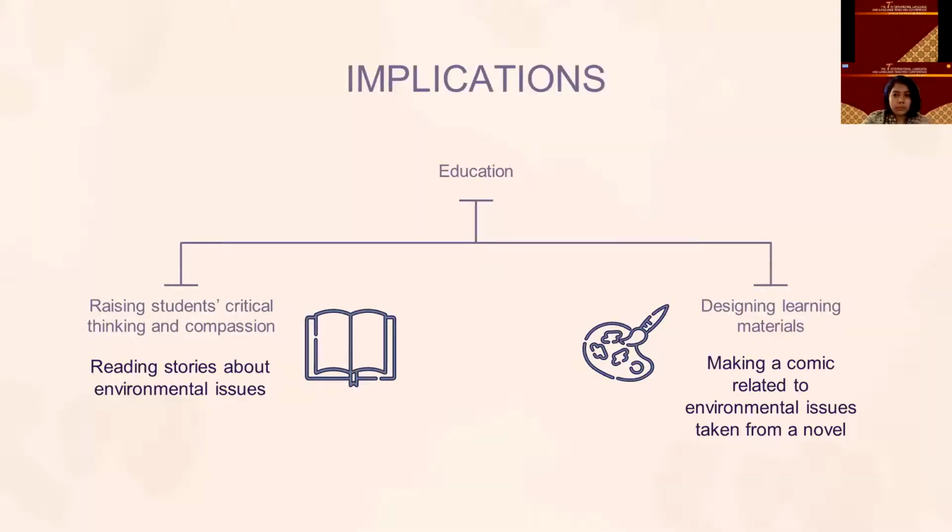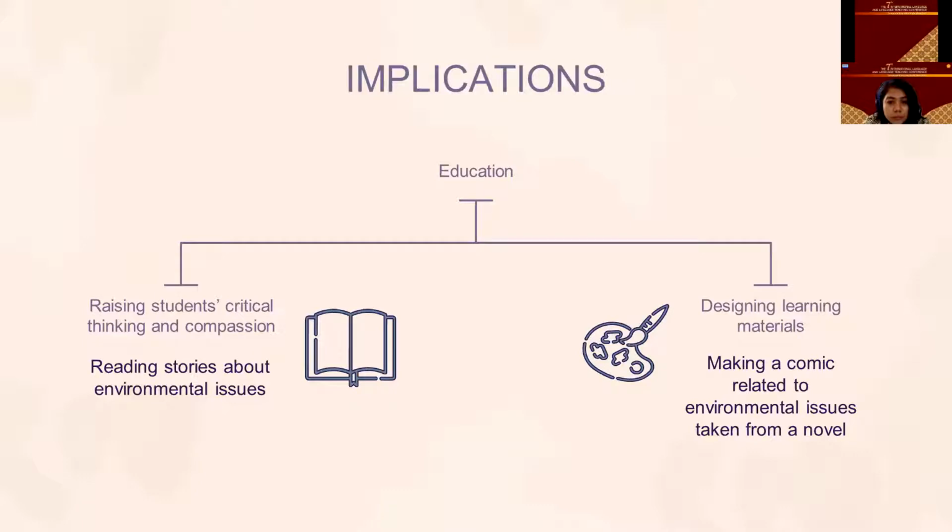Now we can notice that this topic can be implemented in the field of education. The first one is that teachers can help the students raise their critical thinking and compassion related to environmental issues by, for example, reading stories about environmental issues. And hopefully, after reading the stories, the students can find the ways or the things that they want to contribute toward the environmental issues.